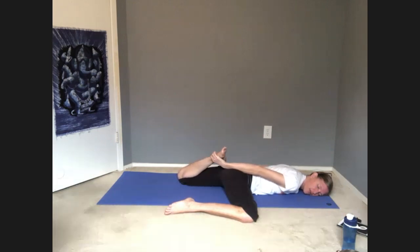So I'm using the right arm, but it could just as easily be the left. Just ask yourself if the bind is in order and see which arm volunteers in your body and your mind and your intuition. Have that conversation if you can. And if your body's like, are you crazy? Then that's okay. That's the answer. Not for you today. I'm going to take 3 more breaths here at my edge. Hopefully you've discovered yours.